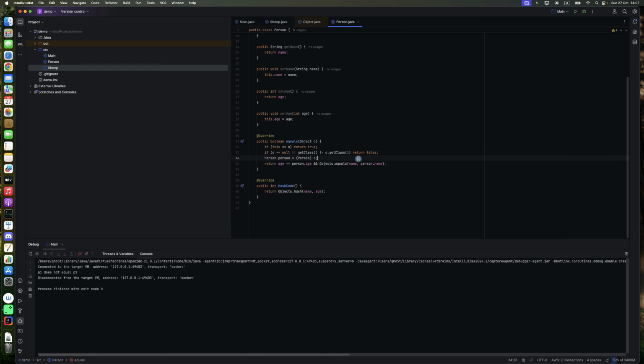after these checks, if they are true, we are going to see if the fields are equal to each other from the first and the second object. In our case, first we are sure both classes are equal, so we can cast to Person. We can create a reference from the object we are making equality for, and we are sure this cast will pass for sure because of this check, and this will not fail ever.